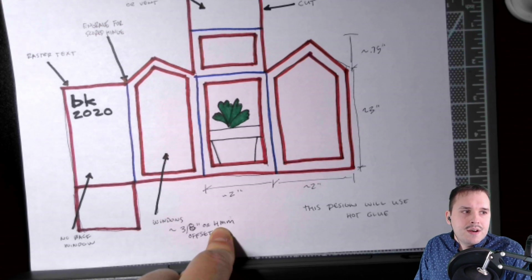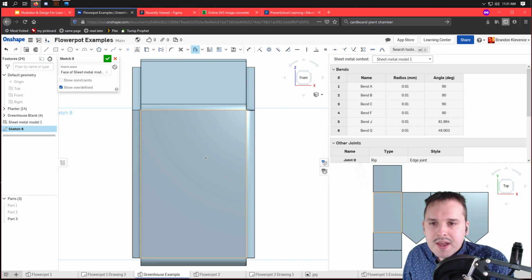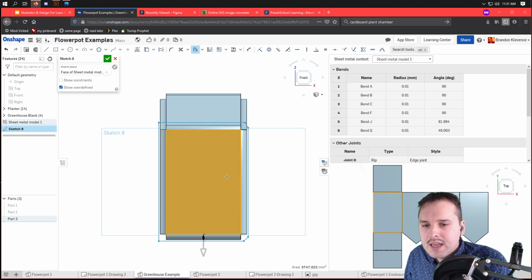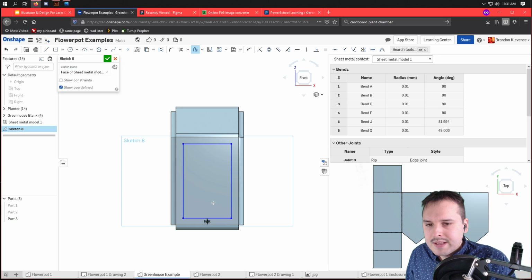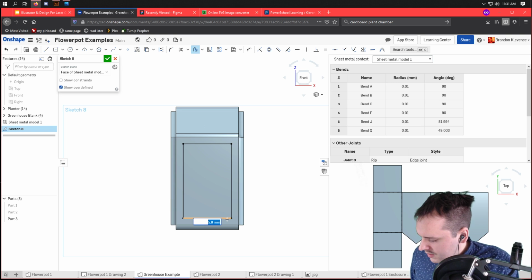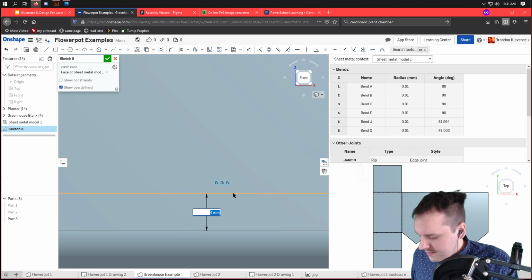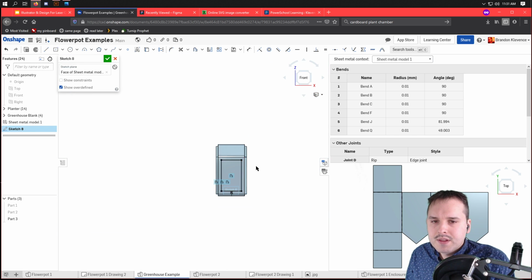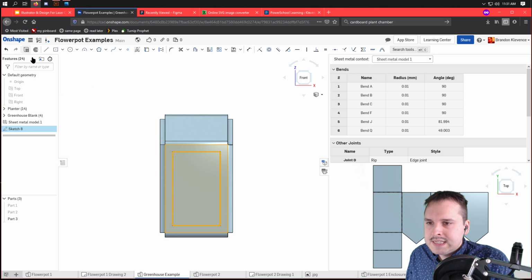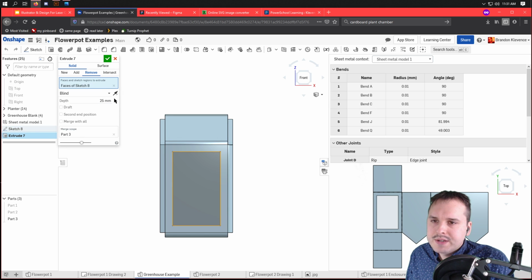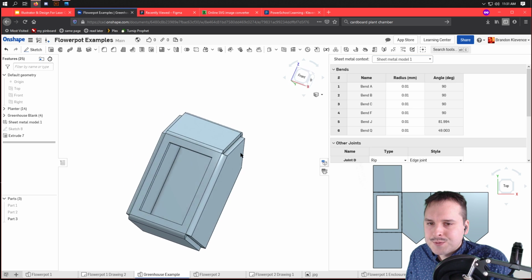So I can actually, in Onshape, just use the offset tool, or O, and I can click on that surface. I'm going to zoom out a little bit and make it so that the line I'm about to make is on the inside if I move it, and I can make it 4 millimeters. That looks a little small, so let's up it to 6, just so we have a little more structure. And real easy, I can use the extrude tool, do an extrude remove, hit the check, and I have my first window.